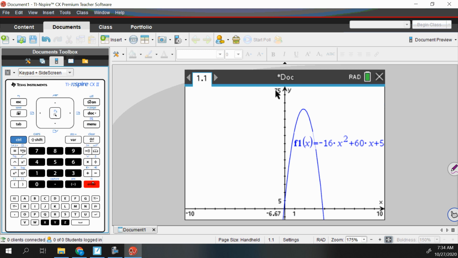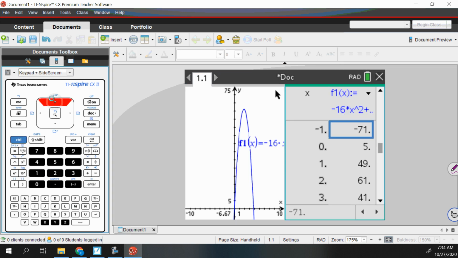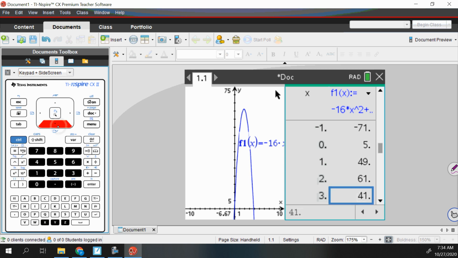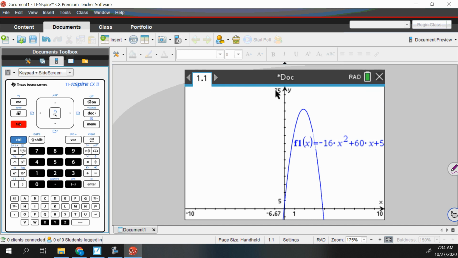Now, if you don't want to just guess, what you always could have done is Control T and just scrolled through the table to see what some of the values are. So like we have a 61 there, so we know we would have had to see greater than 61. To get rid of the table, just do Control T again. So we want to graph our second function, the g of x. You can either do Control G or Tab to bring the graphing line back up. So that's 5x plus 20. So the blue is the arrow and the red is the bird.